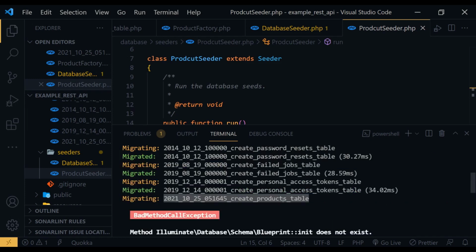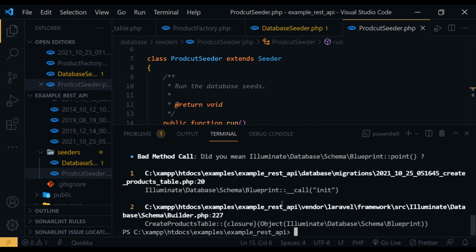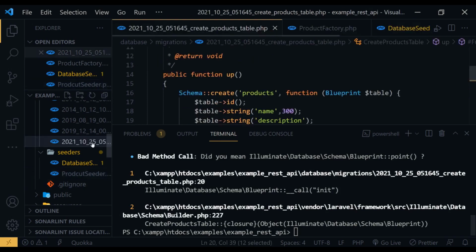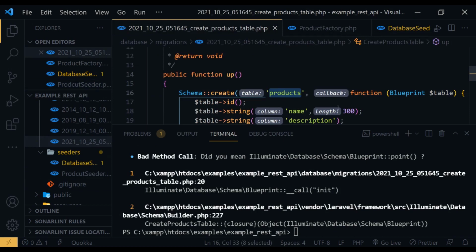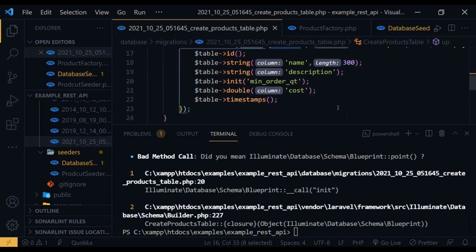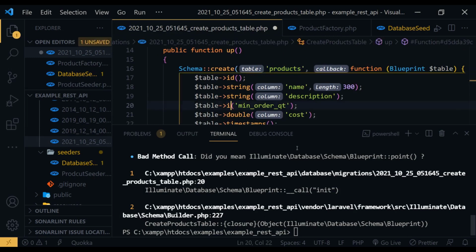Product table, products, string, integer.